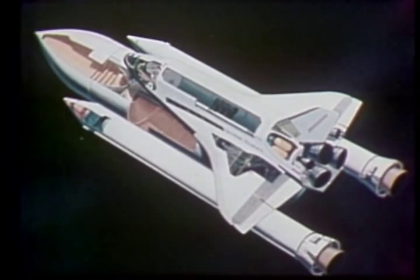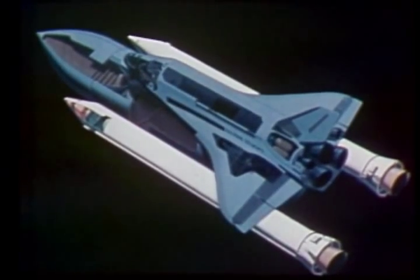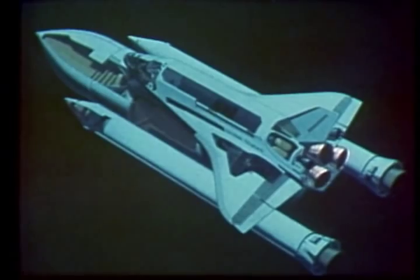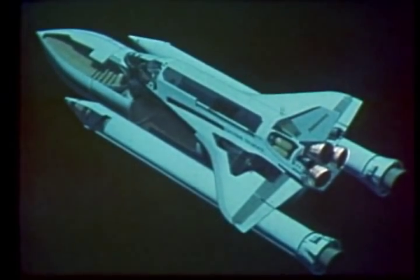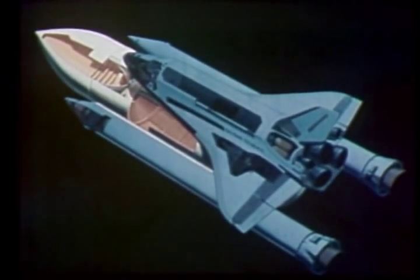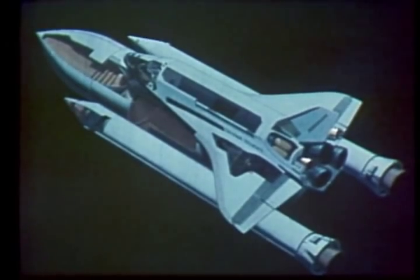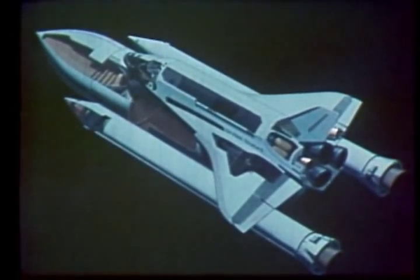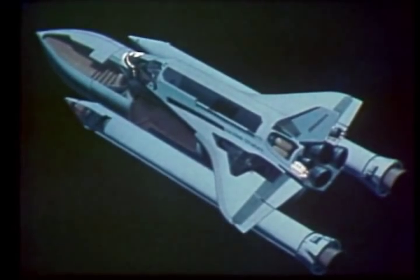There are four separate propulsion systems on the shuttle. Twin solid rocket boosters support the orbiter and external tank on the launch pad and provide most of the thrust for the first two minutes of liftoff and flight. The main propulsion system — a cluster of three liquid propellant rocket engines mounted aft on the orbiter — is supplied liquid hydrogen and liquid oxygen from the external tank. The orbital maneuvering system, mounted in two pods on the aft fuselage, produces propulsion for the final stage of ascent, major orbital maneuvers, and retrofiring for descent. The reaction control system, consisting of 44 small rocket engines mounted in clusters in the nose section and in the two rear pods, provides thrust for aligning the shuttle while on orbit.